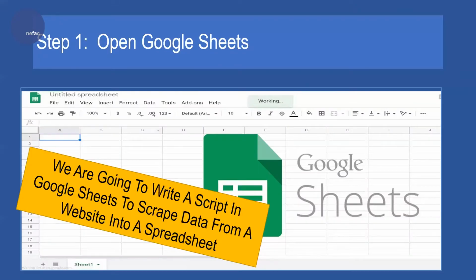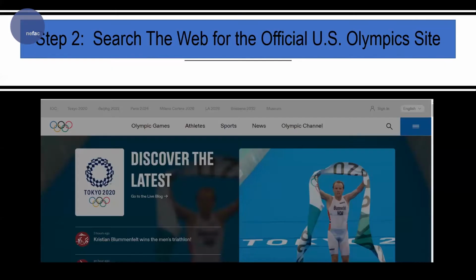Okay, so we're going to write a script in Google Sheets to scrape data into a spreadsheet, which you can then do anything with: export it, do visualizations, do analysis. So if you have Google Sheets open, I want you to search the web for the official US Olympics website.